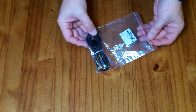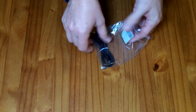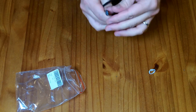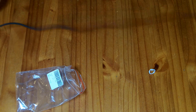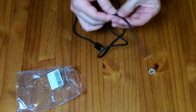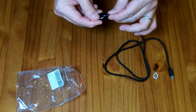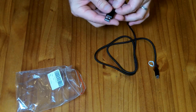This is a USB-A to micro USB cable, sold typically for e-readers that have this USB micro cable connection, but it's basically just a regular 3-foot USB cable. It has a woven braid on the outside here, a little bit of a molded plug there where the wire goes into it. No real strain relief to speak of other than that woven braid.